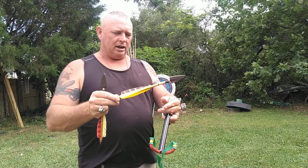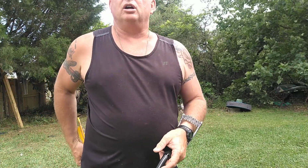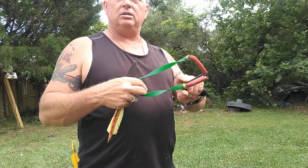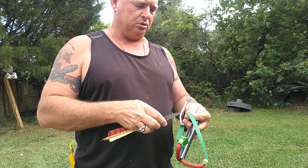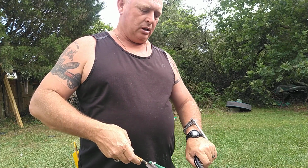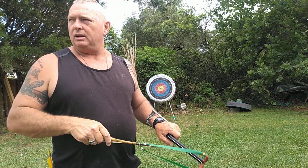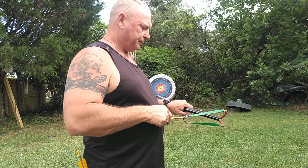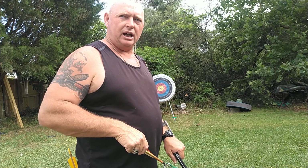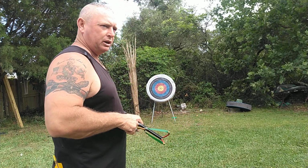Like I said, I made these out of broken wooden arrows. I go to a lot of 3D shoots. And there's people that shoot all traditional. When they break the arrows, a lot of times they just leave them there by the target, or they dump them off in the trash, and I try to pick them up. This comes from a 3D shoot where a bunch of us friends got together in Alabama, and we shot, and these are two of the arrows that were broken there, so I picked those up.